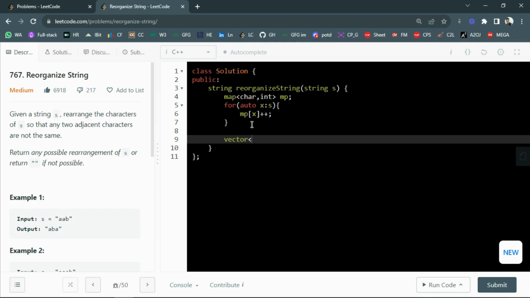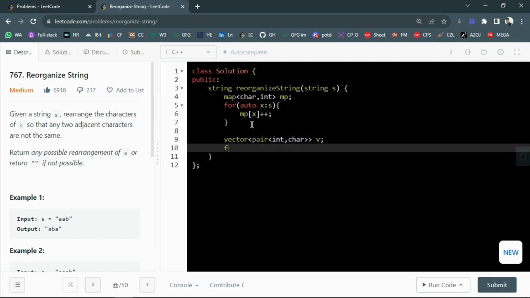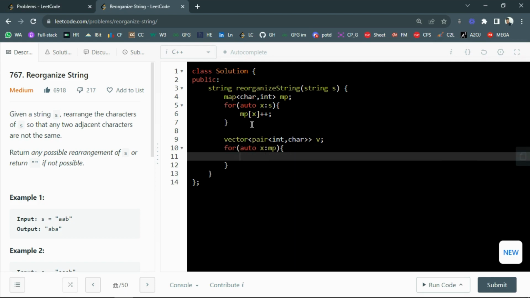To sort, we need a different structure. So we will use a vector of pairs, pair of int and char. We traverse the map, for x in map, we push back into the vector.